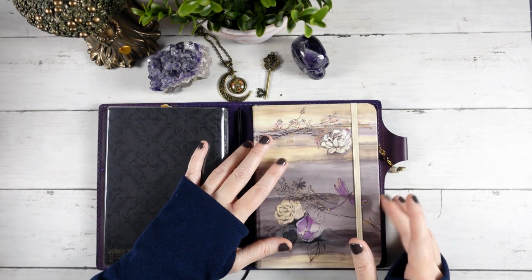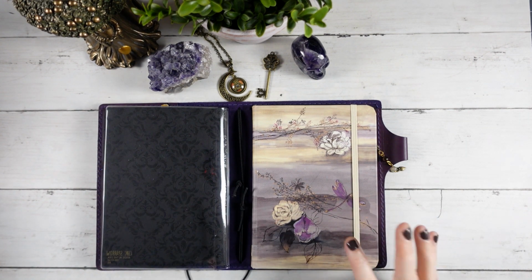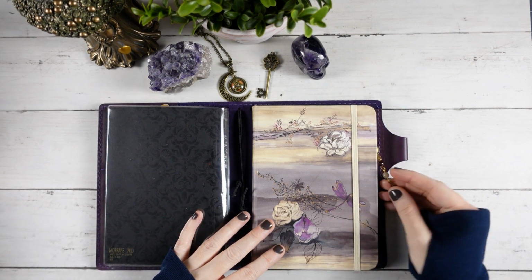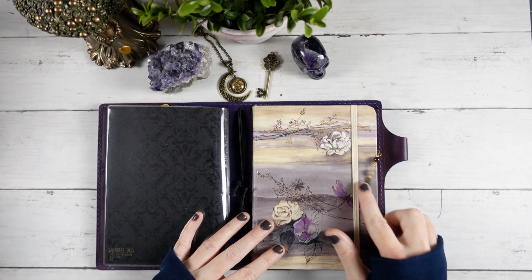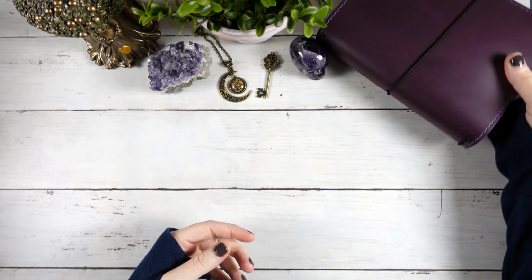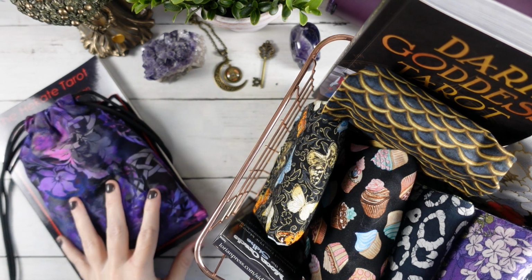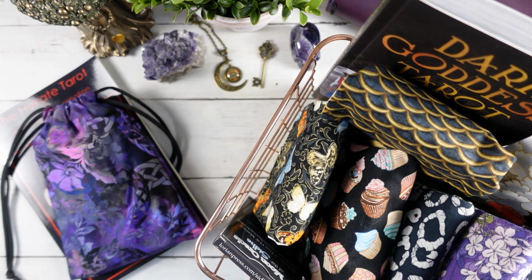And then in the back here, I have just a plain lined journal that my Hekate research goes into. So when I learn something new about Hekate, it goes in there. And I have my little Dark Goddess charm here that I made as well. So that is my primary Hekate devotional journal, and that's definitely an integral part of my practice as well. So that's a look at the decks that I primarily work with for the dark moon and along with my work with Hekate.